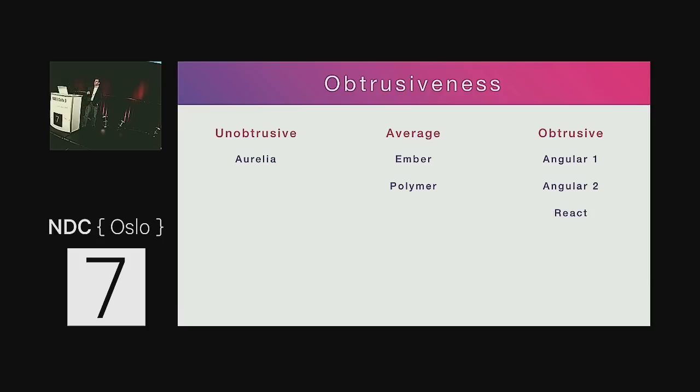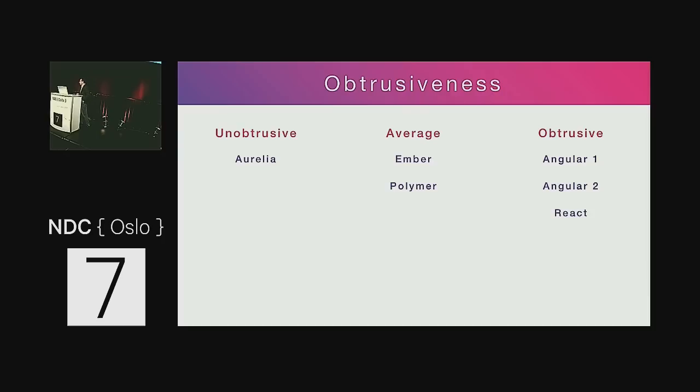One of the ways you can see this with Angular 1 is you go look at all the plugins for Angular 1. There's thousands and thousands of them. Is that just because Angular 1 is popular, or is it because you have to wrap every third-party library in order to make it work with Angular 1? And the reason is because of the design of Angular 1, the way its dirty checking mechanism worked: anytime you wanted to use a third-party library that might touch the DOM, you had to wrap it and call some special Angular APIs in order to make it work. So that's very obtrusive. There's a high friction that's involved in that process.